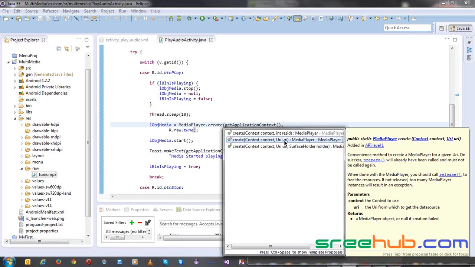Every song will have its own URL, and you can mention that URL as a separate URI. If it is capable of downloading into cache, it will download and play.